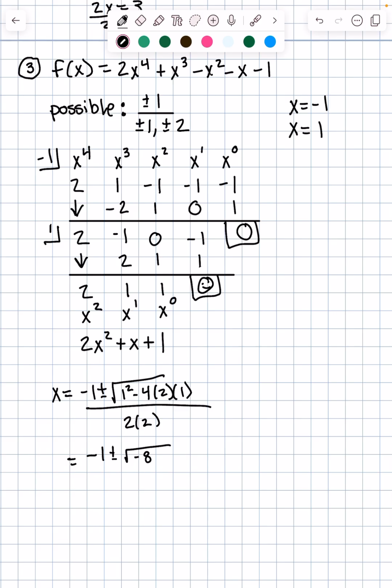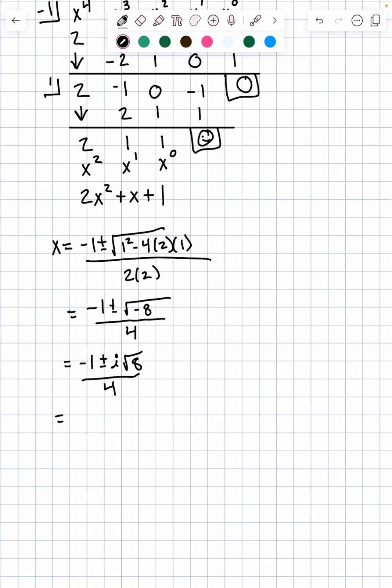-8 divided by 4. Okay, now we need to simplify the square root of -8. So we're going to have to pull out an i. Plus or minus i root 8 divided by 4. But we still need to simplify the square root of 8. And that would simplify to 2i root 2 divided by 4. That's as simple as it goes. And wait, did I do something? I did something wrong here. I'm so sorry. I was looking at the wrong problem. We will do this for the next one, but I did some math wrong here, didn't I?